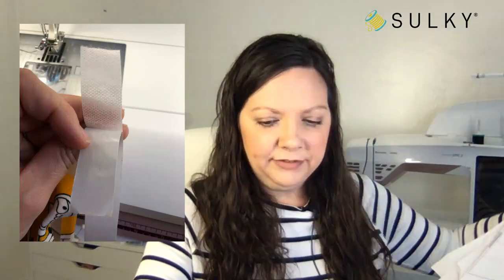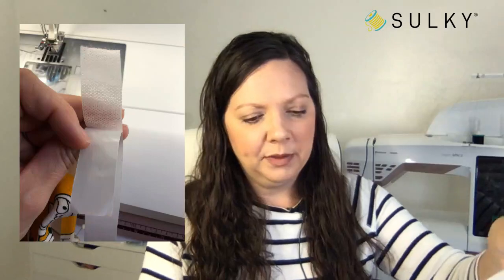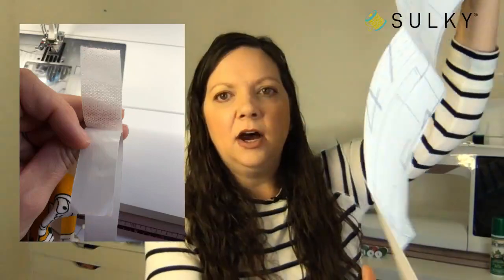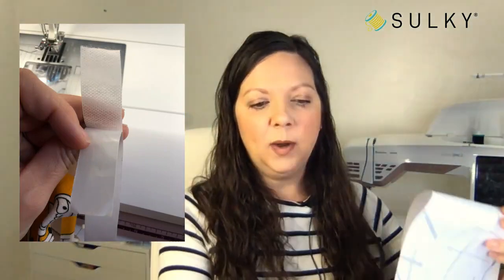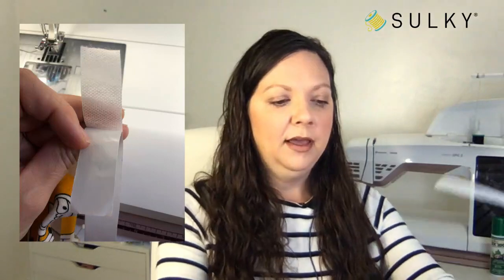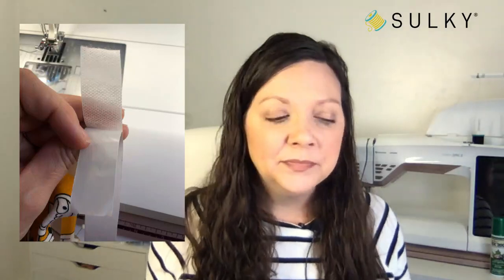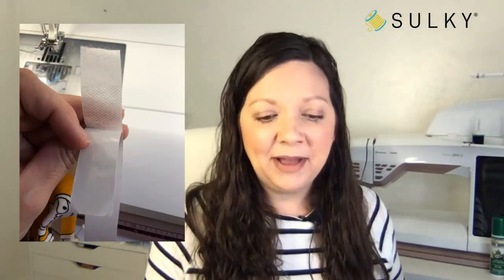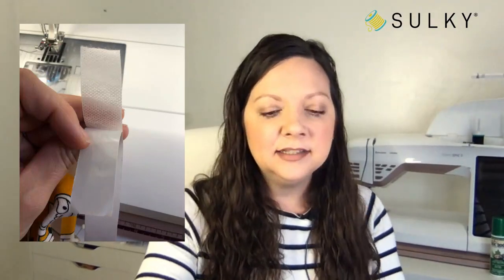here's the 11th Hour Gear joggers that I'm going to show you a little bit later, but you can see how I've taped together all the pattern sheets. Now I will show this in the video with Dylan as well. He learned a lot about patterns, how they work, how the sizing works, and you know what? He loves using tape. So he was a great help actually taping all these together, matching up all the lines.